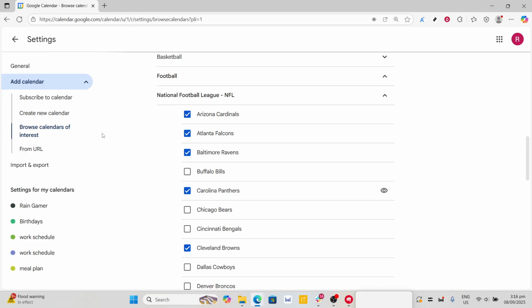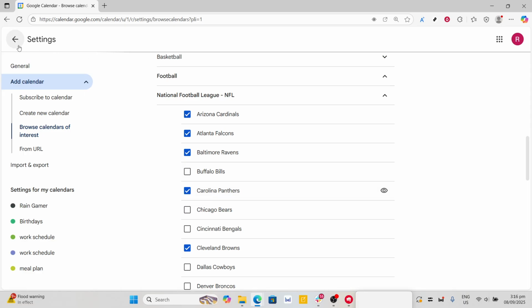This action tells Google Calendar that you want this team's schedule linked to your calendar, synchronizing the games and essential fixtures seamlessly with your existing schedule. Now whenever you open Google Calendar, you'll see your team's game schedule. Google Calendar is known for its versatility, so you can customize how you view these games within your own calendar settings, including alerts and notifications for each game. This process not only saves you time, but effectively integrates your favorite sports moments with your everyday activities.